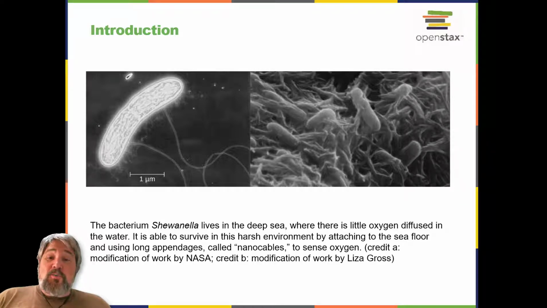Prokaryotes have an important role in changing, shaping, and sustaining the entire biosphere. They can produce proteins and other substances used by molecular biologists in basic research and in medicine and industry. For example, the bacterium Shewanella lives in the deep sea, where oxygen is scarce. It grows long appendages, which have special sensors used to seek the limited oxygen in its environment. It can also digest toxic waste and generate electricity.